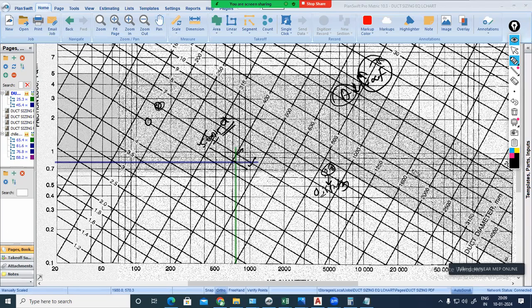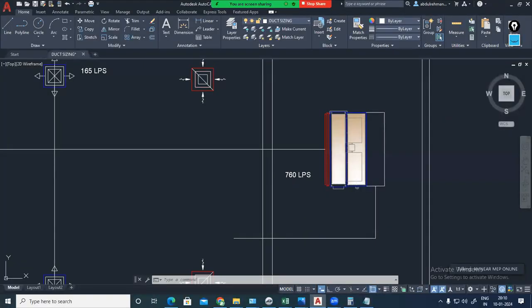Okay. So I got the diameter. How much? See, here only I'll get the diameter. Diameter is getting between 400 and 500. If suppose it was getting somewhat in the middle, I can say that is 450. Anyhow, round duct only this one. Suppose here you are having 315 mm, 630 mm. These diameters are not available. Multiples of 50 only are available in the market. If I was getting this line coinciding in the middle, I can take 450, but it is somewhat near only. So I'll be taking that as 420 mm. Clear? So starting duct diameter, I will be getting 420.